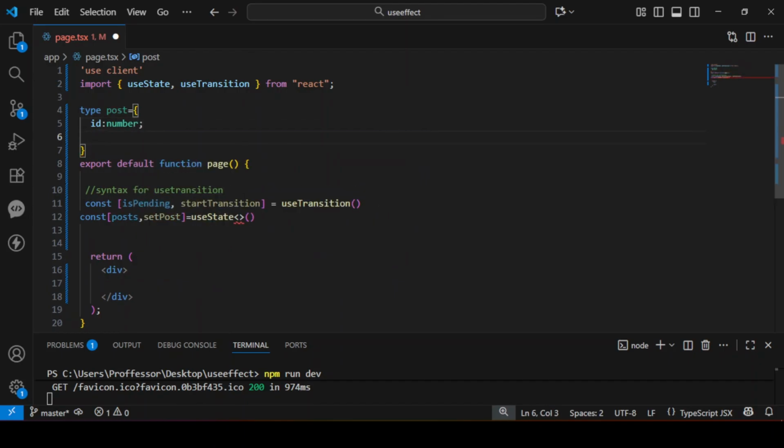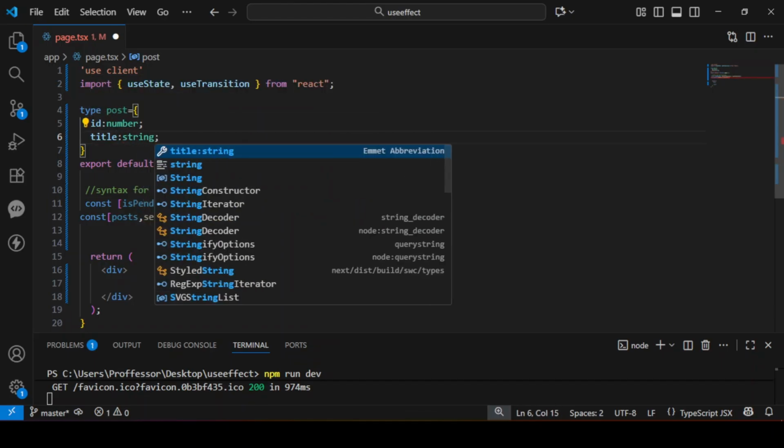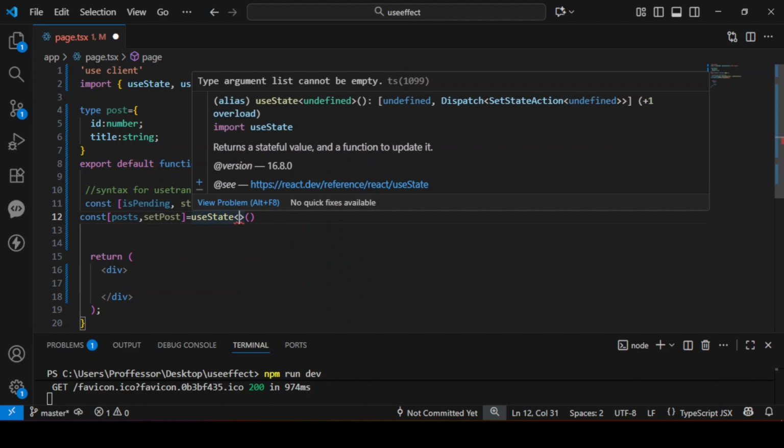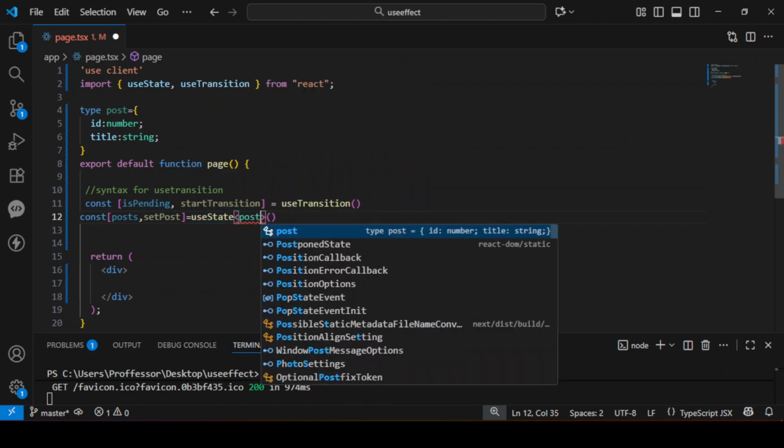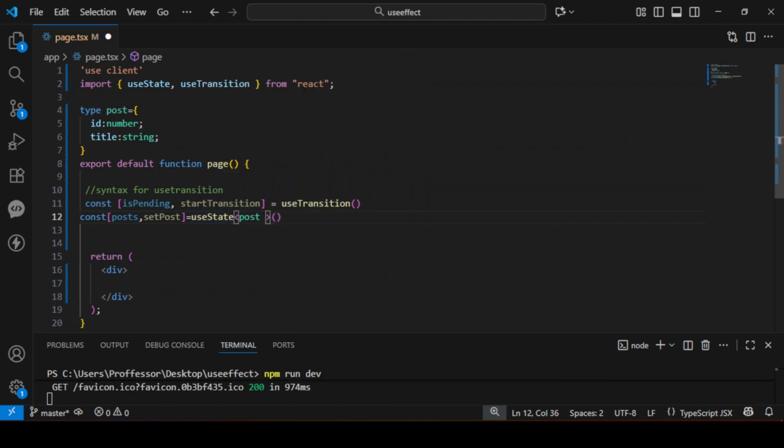It's also going to have a title, and this title is actually a string. Therefore, you need to also provide the type here. It's going to be of type Post, but actually an array. If you do this, it's going to be an array of posts. And the initial value is also going to be an empty array like that.